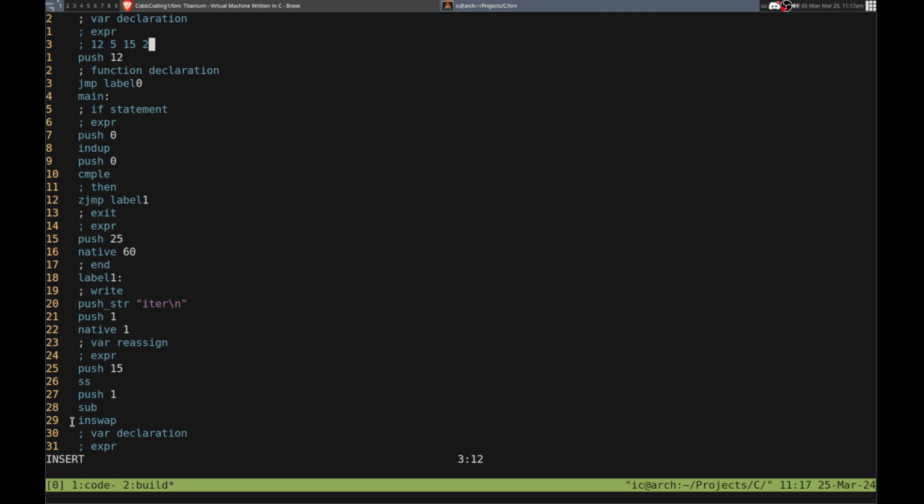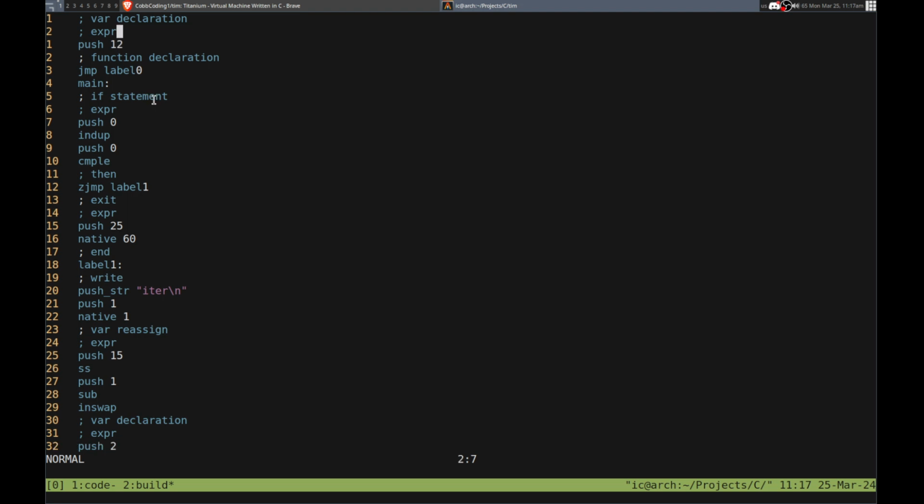But then when we swap, okay, yeah. That's what it is. Because we have 2 here. We consume this, but we take the stack size before we consume that. So yeah, we do 0, 1, 2, and then we grab the 5, and we're updating this one. Okay, so it's actually an issue in the virtual machine.